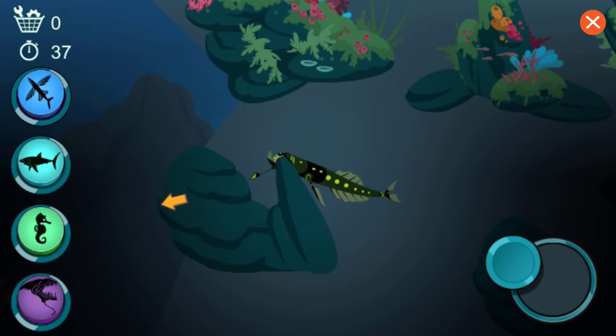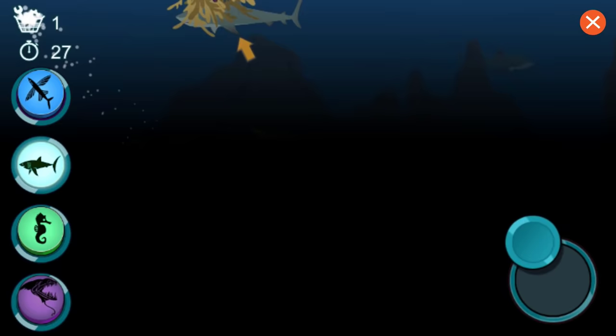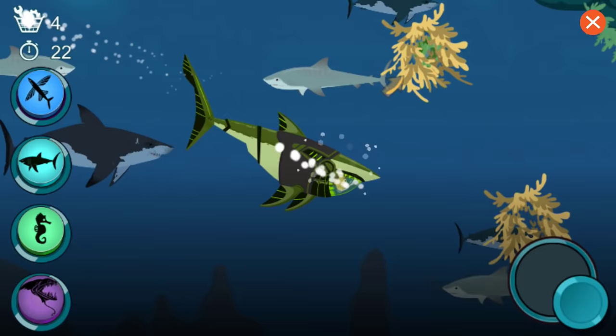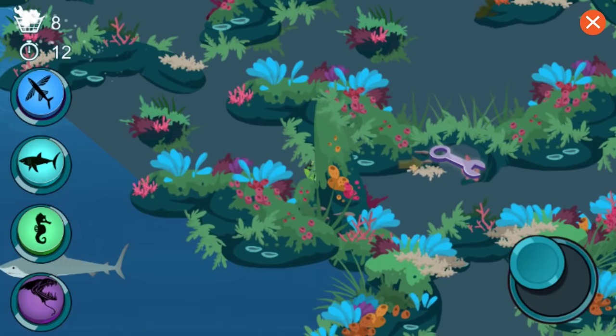I need the great white shark. Activate great white shark power. I need activate dragonfish power. Activate great white shark power. Great whites have 300 razor sharp teeth. Activate seahorse power. Only 10 seconds left.